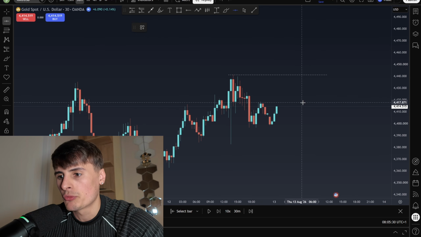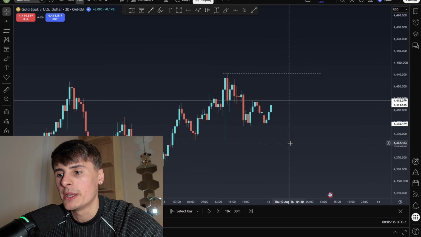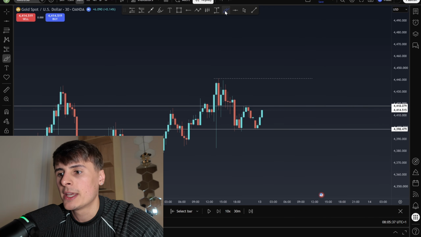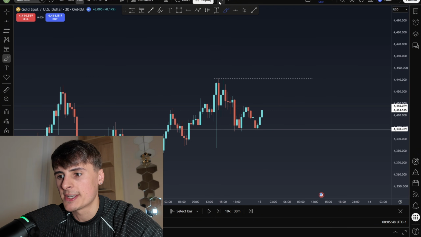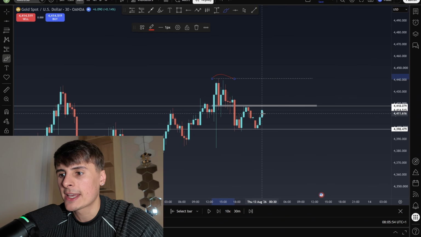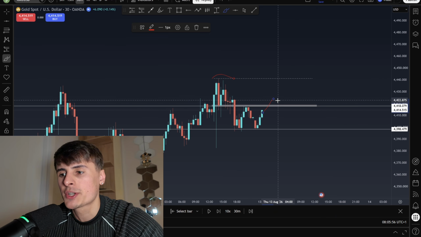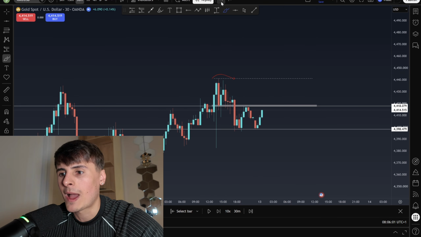So put it this way, retail traders are selling from here, retail traders are buying from here, and I know if I can get a closure above there, we're likely to push into this area where retail traders' stop losses are sitting. Just like I've mentioned, what are they doing? Well, they're selling from this level here with stop losses above here. If I can get a closure above there, that's a confirmation for me to actually buy into their stop loss. And that's all I would wait for here.